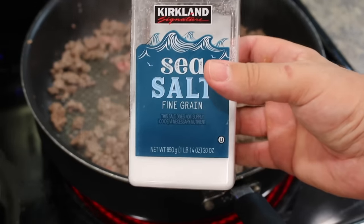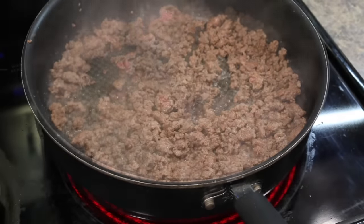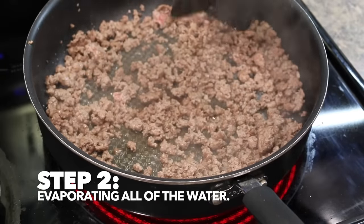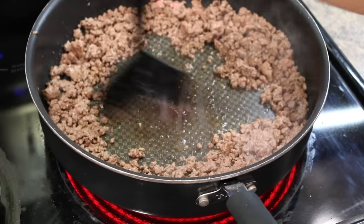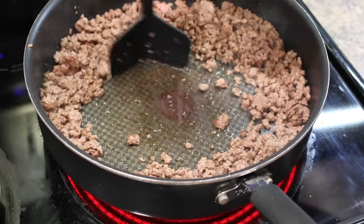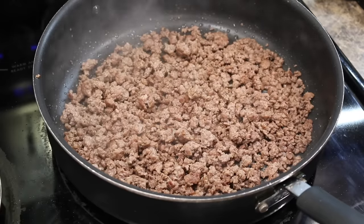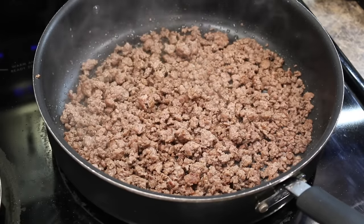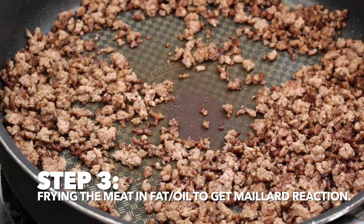At this point we can season the beef with some salt. Now we're at stage 2 — most of the water is coming out of the beef and we're going to get rid of the last few little bits of water until there's just oil left in the pan. Now there's no more water left in the pan. You can hear it's starting to sizzle and fry — this is what we want. This is a beautiful stage 3.